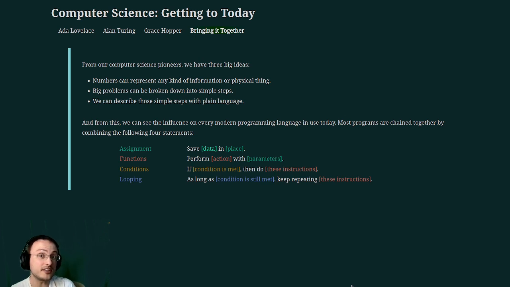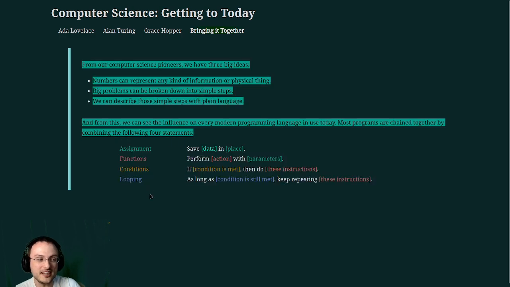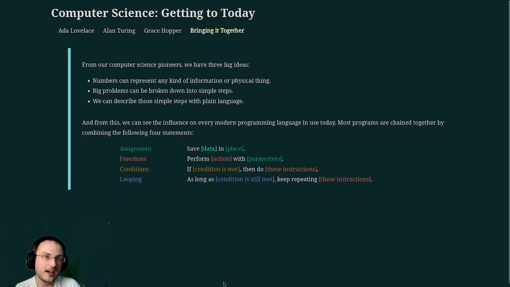And there's a lot of subtlety to this. Most introductory programming courses take more than a month just to get through these 4 sentences. But as long as you keep in mind that this is the big picture, it becomes much easier to see how all of these pieces fit together.